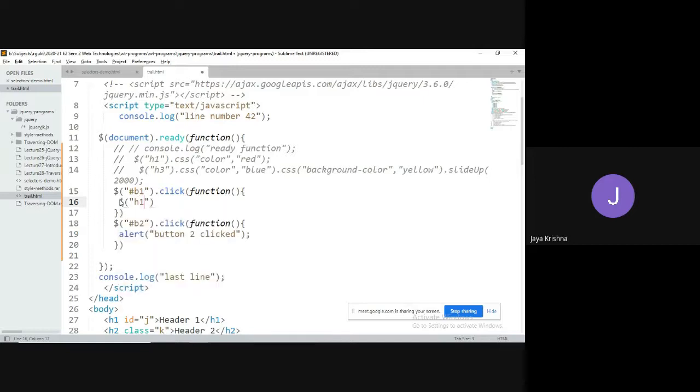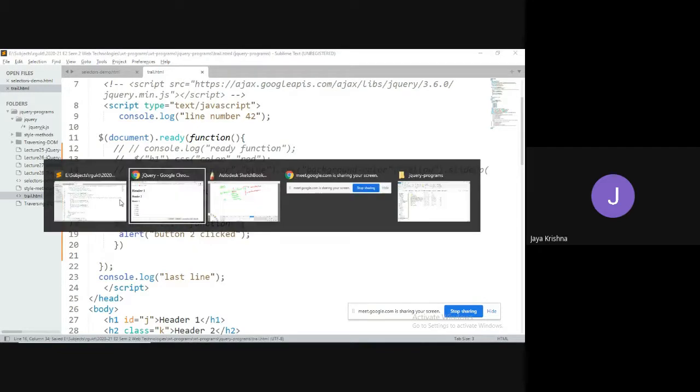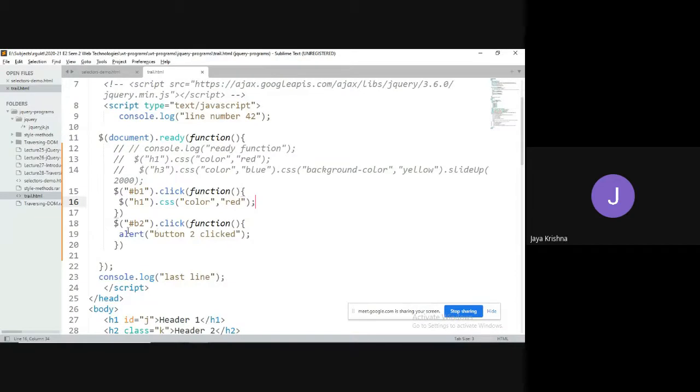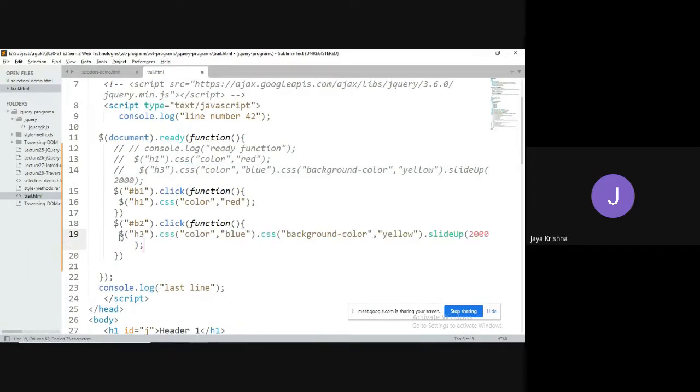I am going to access the h1 element and apply CSS with a styling property like color with the help of red. Meaning that when the user clicks on the button, I would like to make this header red. When the user clicks on button 2, I need to make some other process.